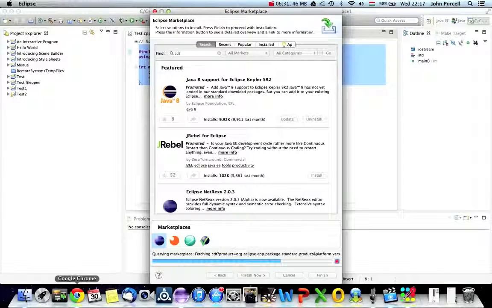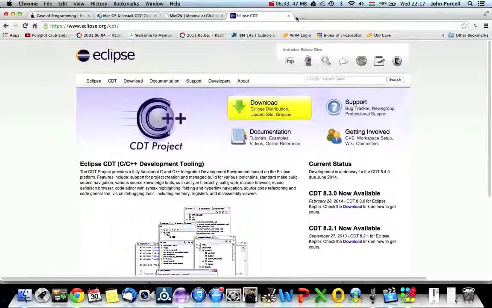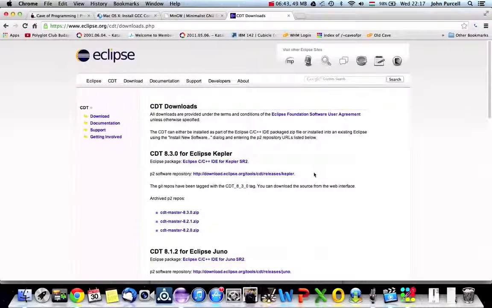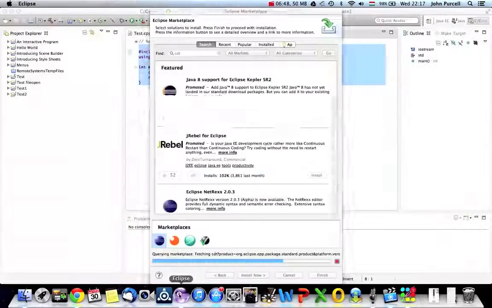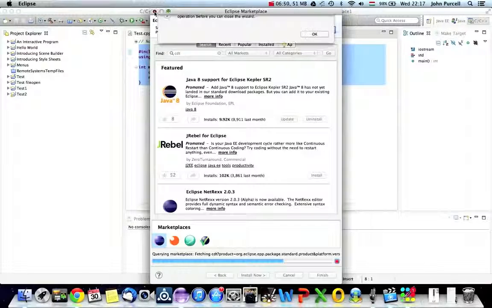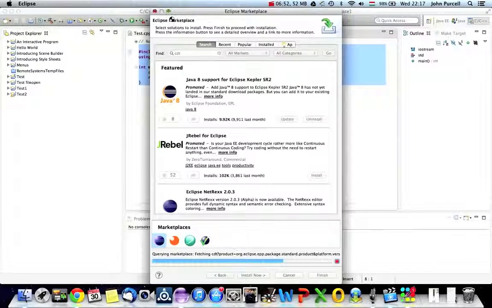And another way of doing that if you've already got Eclipse is to go to the Eclipse CDT site, type Eclipse CDT into Google, go to download, and then you can just put this URL into Eclipse.